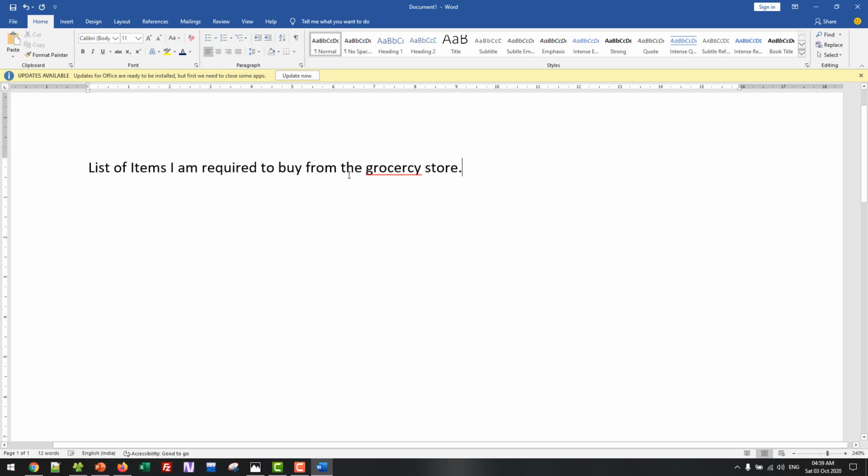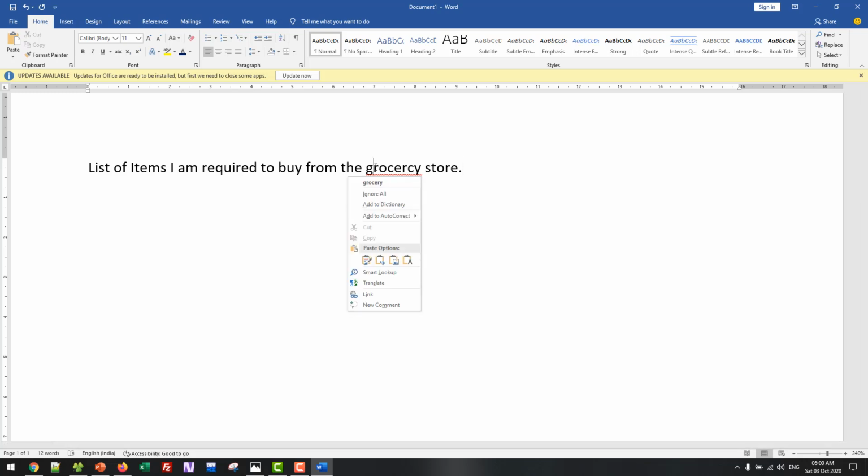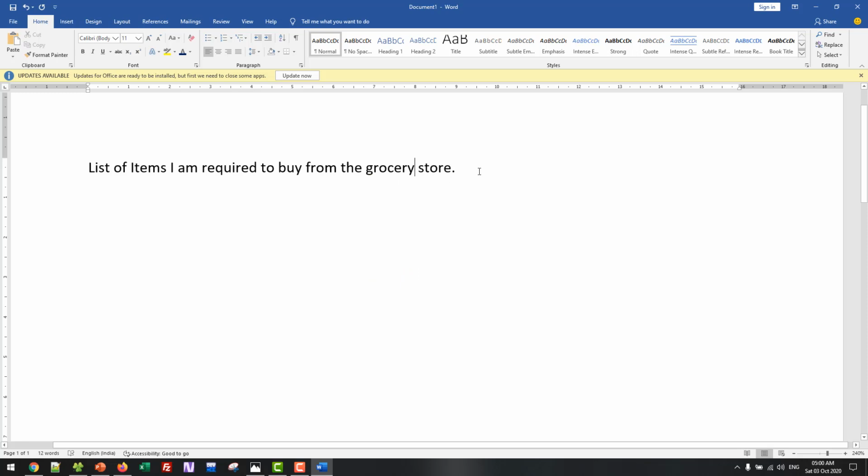Whenever this red underline appears, it means there is a spelling mistake. If you want to correct it, say I don't know the exact spelling of grocery, so I just right click on this and it is suggesting me this option, GROCERY. This is the exact spelling the computer has from its dictionary, and I just hit grocery and it's okay.